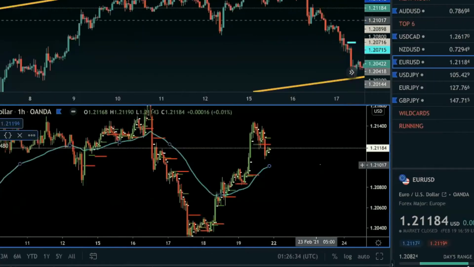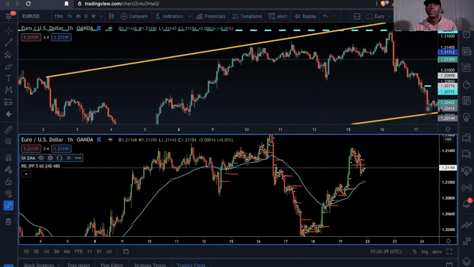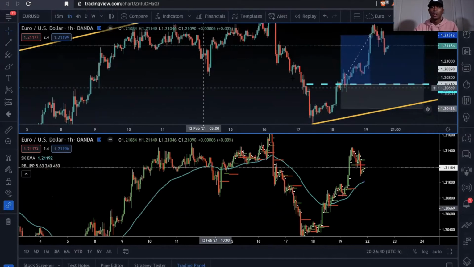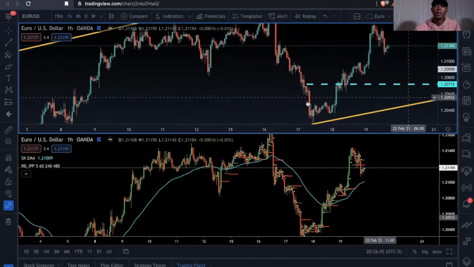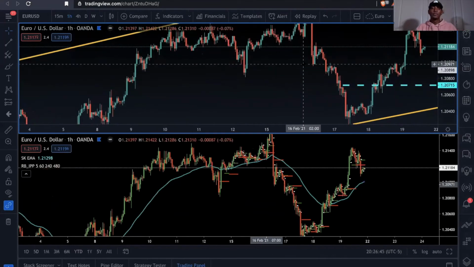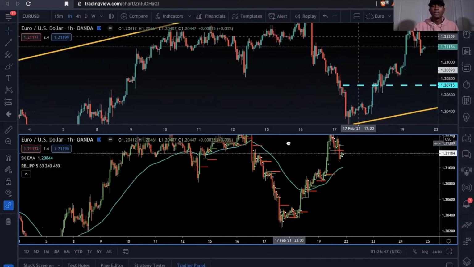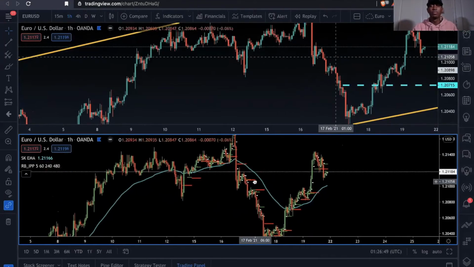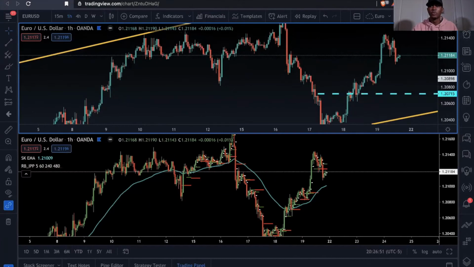So as we can see here, we have the top and we have the bottom. We have the top and we have the bottom. We're looking at the same pair, same time frame, same time. And I'm going to move this out the way. This is what I mean when I say you can see how much the strategy's changed, right? You can see on the bottom we have pivot points, and we also have the EMA on there.